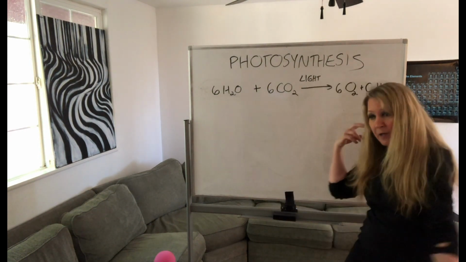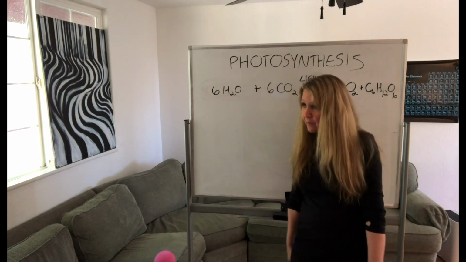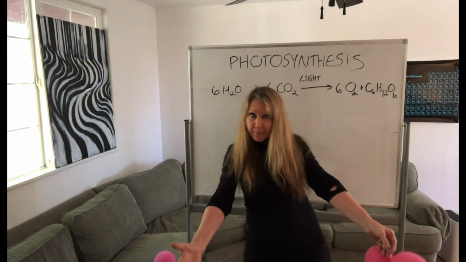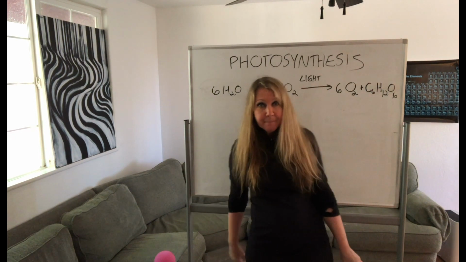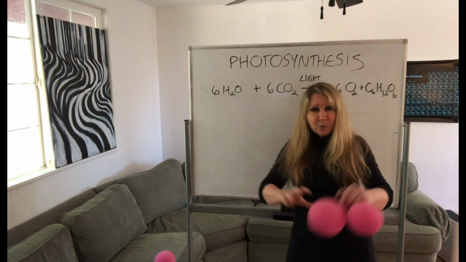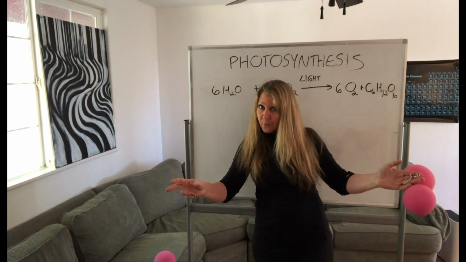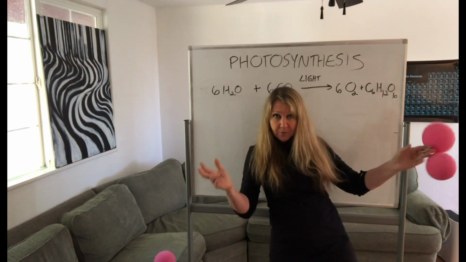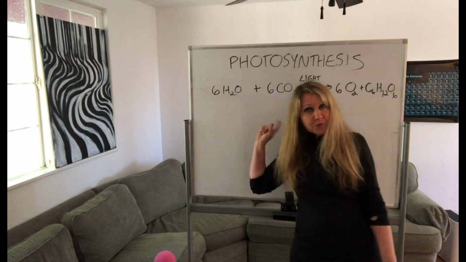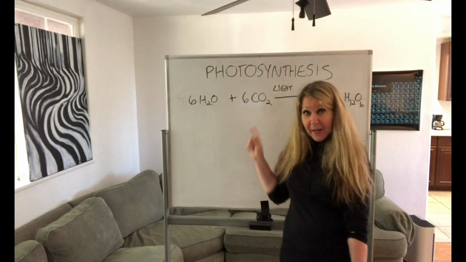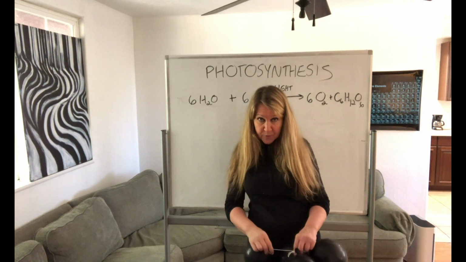But it's all about shuffling atoms. It's just like a deck of cards. If you think of a card deck, the reactants, each card is an atom. In a chemical reaction, we're shuffling the deck, and then we're dealing out new cards. Some chemical bonds are broken, new ones are formed, and in the end, you're producing something different than what you started with. So if we look at the reaction for photosynthesis, the main product is glucose.